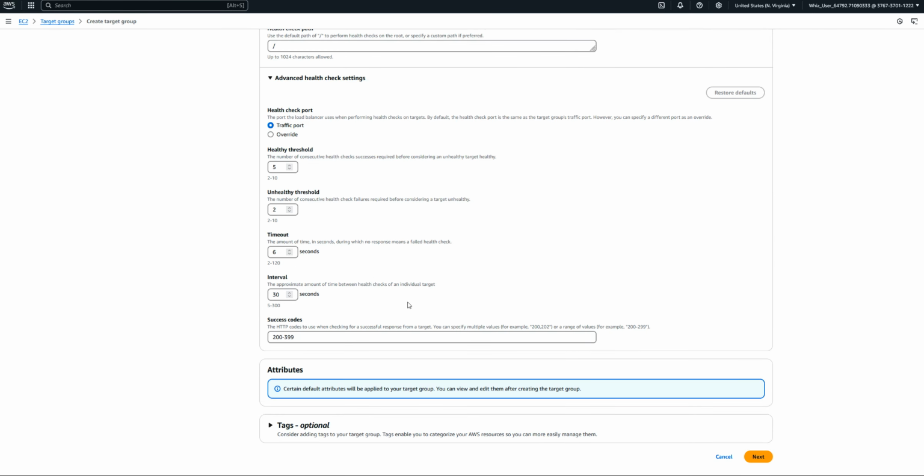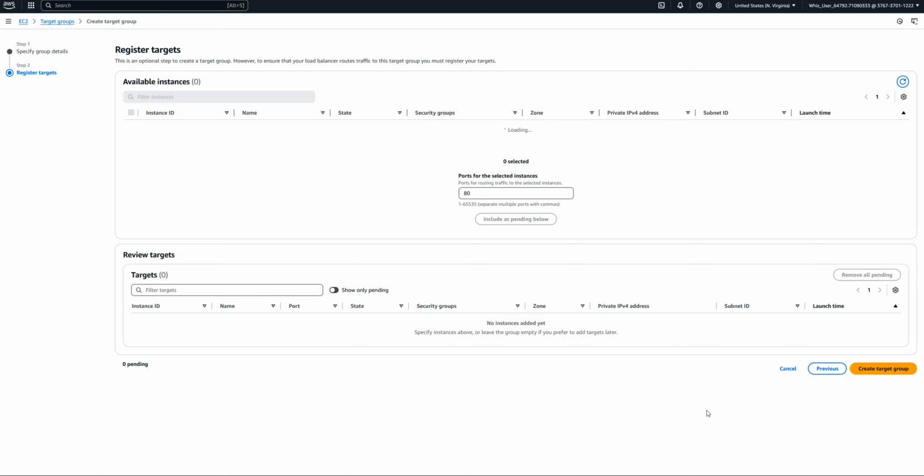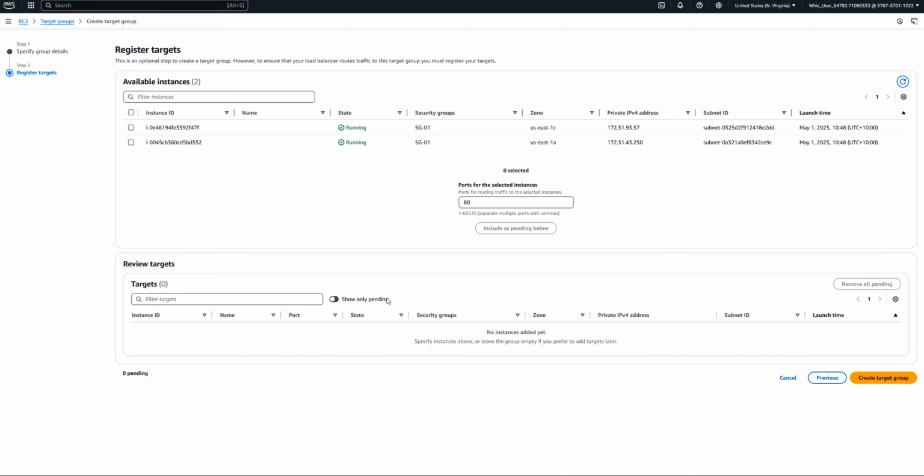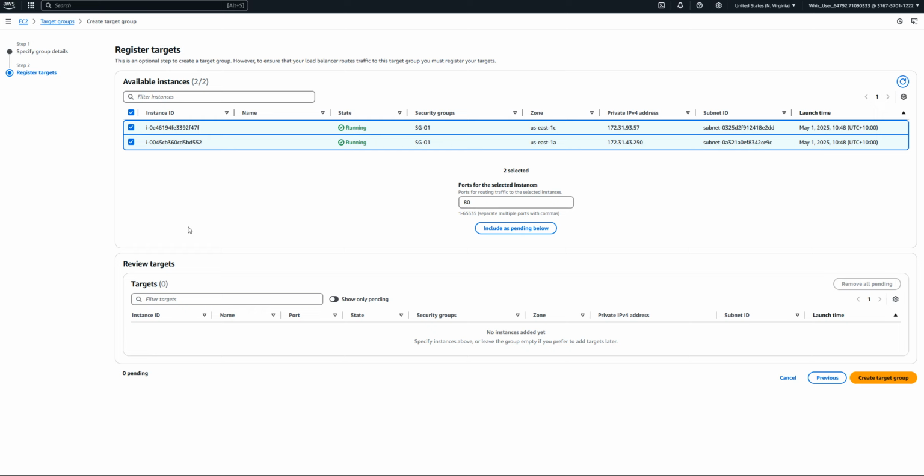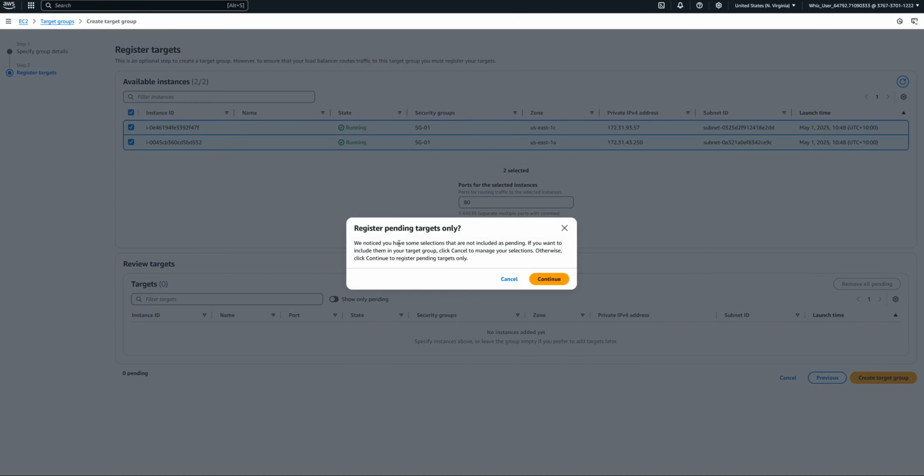All right, next. So these two instances are the ones we're going to add into a target group, right? Create target group, right? Register pending targets only. You notice you have some selections that are not included as pending.